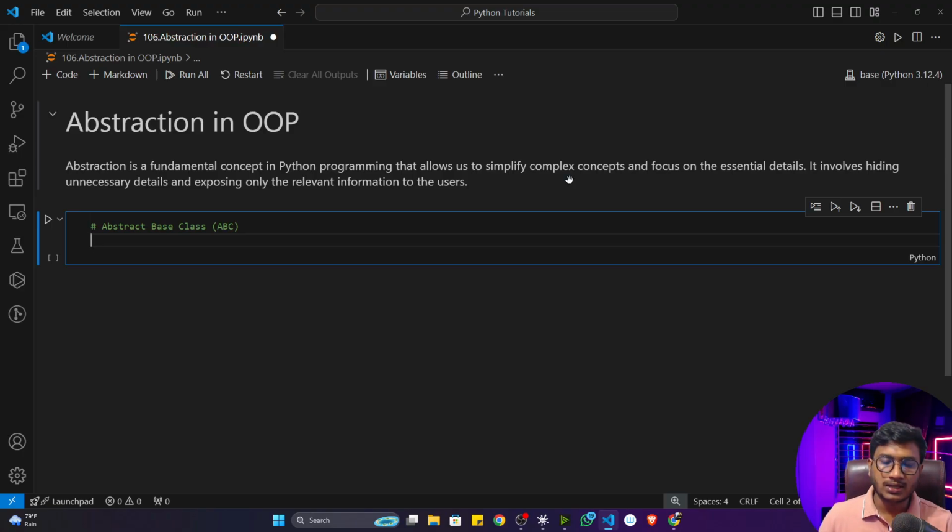Sometimes, whenever you are implementing any kind of software, you want to hide some functionality. You don't want to show the user, or your junior developer, what you have implemented. For this, you can use abstraction. You can also put some constraint or restriction on junior programmers if they want to use your class. That means if they want to inherit from your class, you can apply some condition. If this condition is matched, then your junior programmer will be able to access the functionality inside the class you implemented.